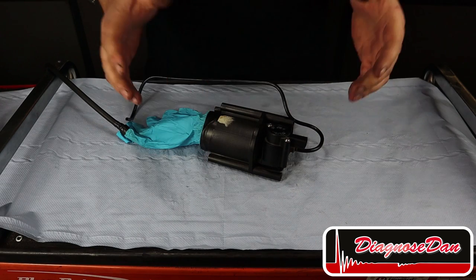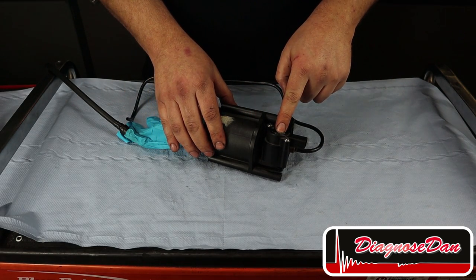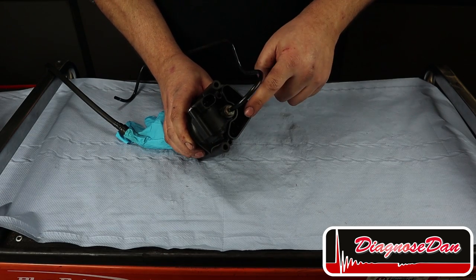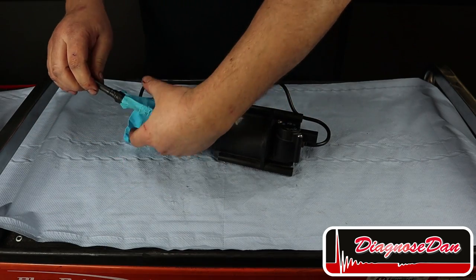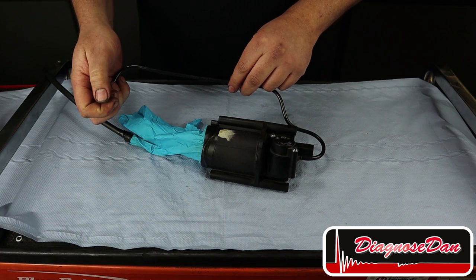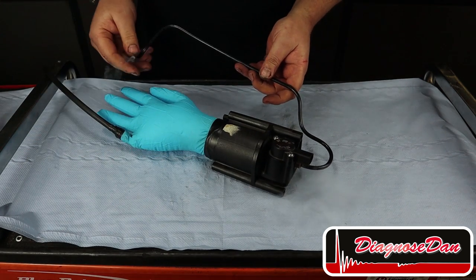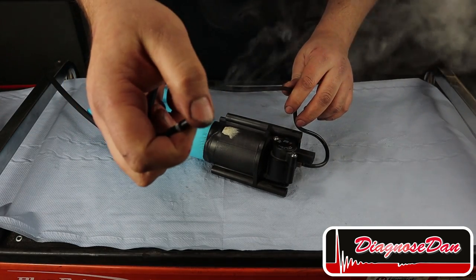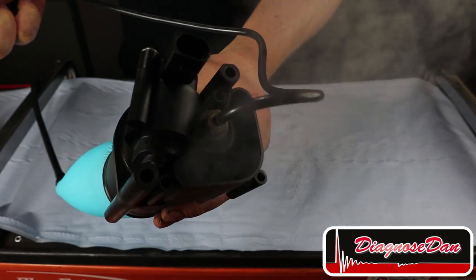I investigated the compressor and I want to show you guys what was wrong with it with a little experiment. Now remember, the system can only pressurize when the vent valve is closed. If it's opened, the pressure can escape to the outside air. I taped my special tool to the pressure chamber and I hooked up my smoke machine. Now normally, the pressure would go through this pressure line to the valve block. But let's see what happens when we block the pressure line and build some pressure. The vent valve is stuck open. And if the vent valve is stuck open, the system will never pressurize.